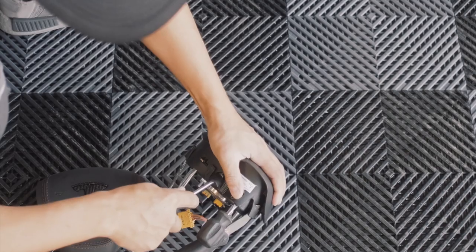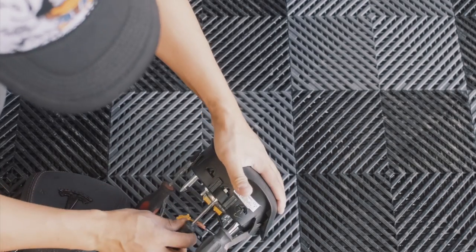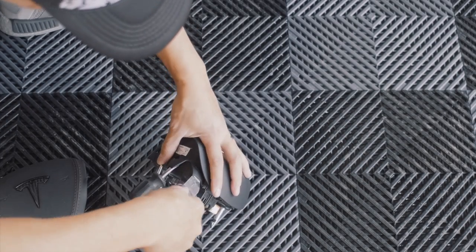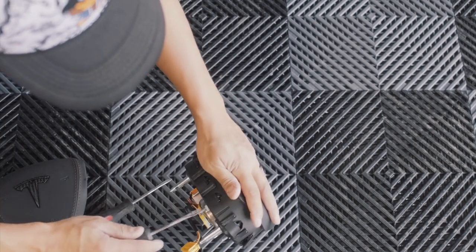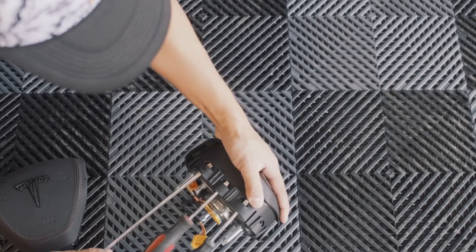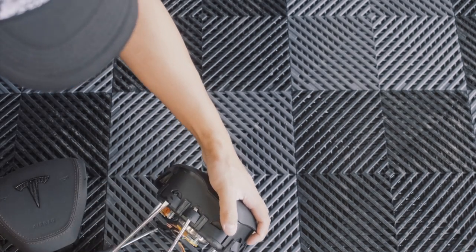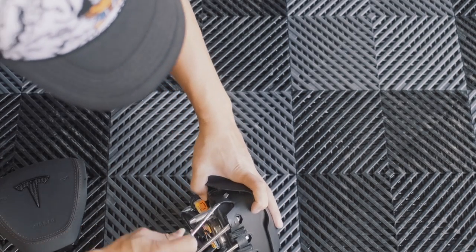I'm just gonna stick them all in — the more the better — so you can have all the tabs kind of open at the same time. The moment you have one open and you're trying to pull from just one corner, the other corners are gonna be stuck again. So you want to be working every corner at the same time if possible. Just keep prying — don't worry about the plastic being pried too much, it's really durable, you can't really mess it up.